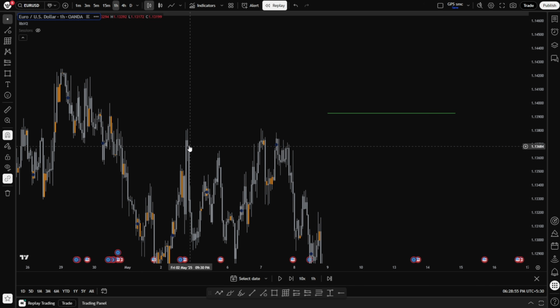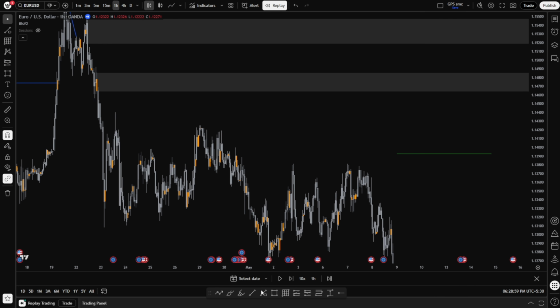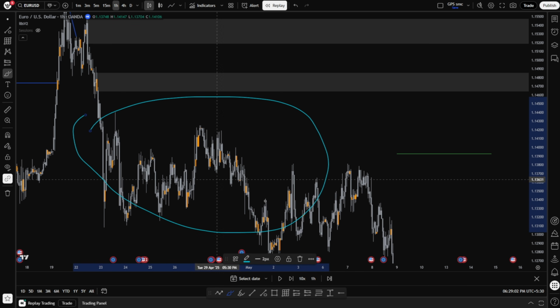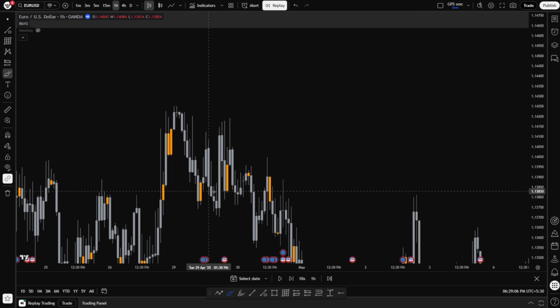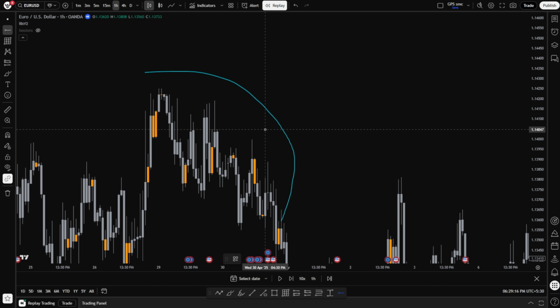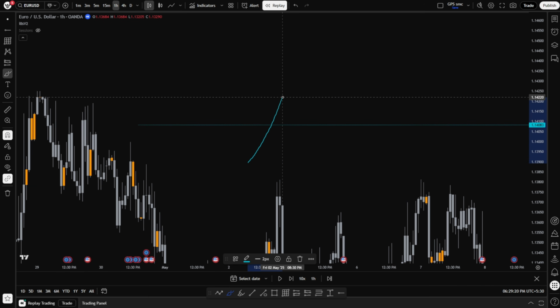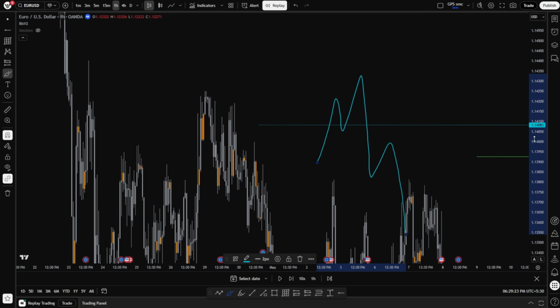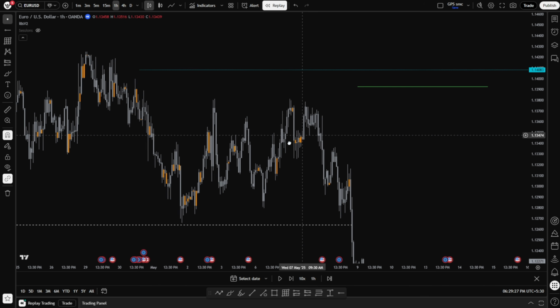Okay, so let's go. So if you guys see here, there is no order block at this point, right? So does that mean that we should skip this point? Sometimes it's yes, but I won't skip this point because we got some good liquidity right here, right? So I'll just take this on average and mark this point as a liquidity point. So the market can obviously mitigate this liquidity and then the market can go down before it even comes up and mitigates our order block. So you should know these things.